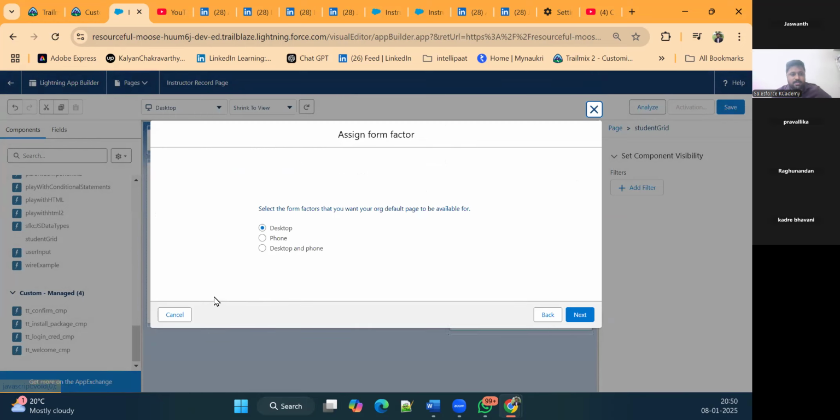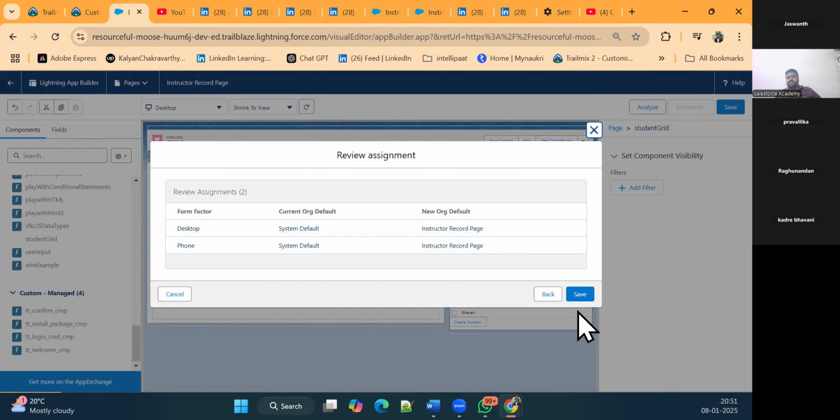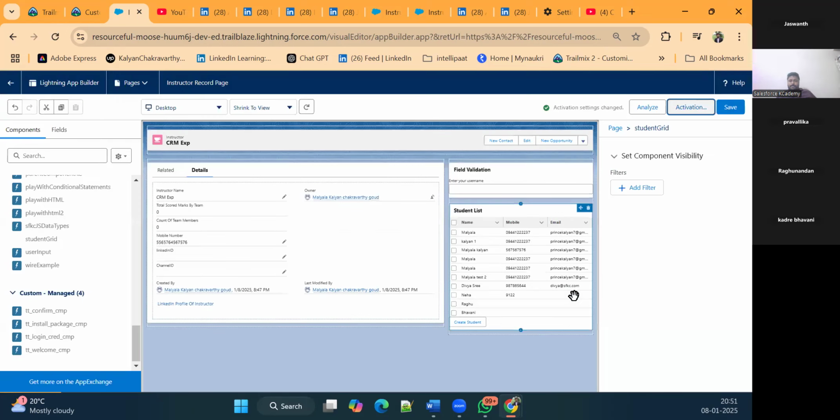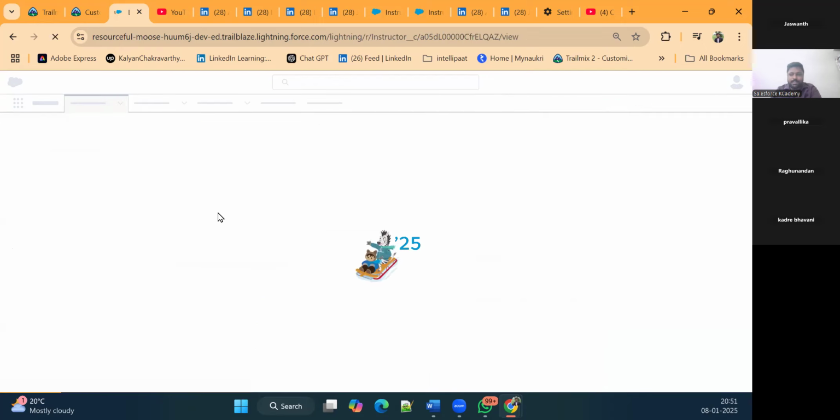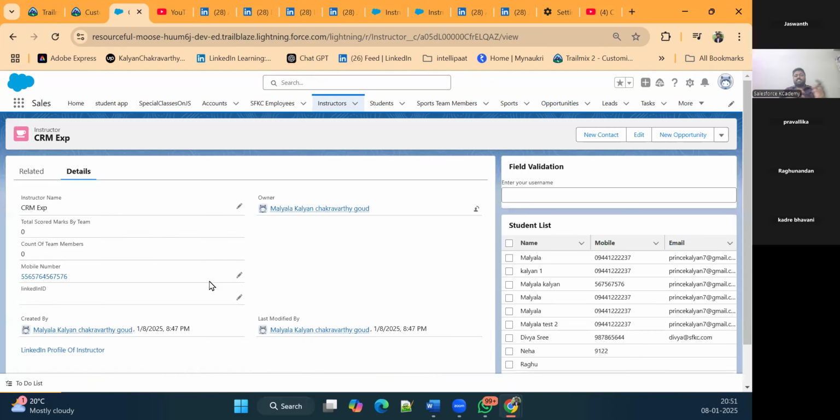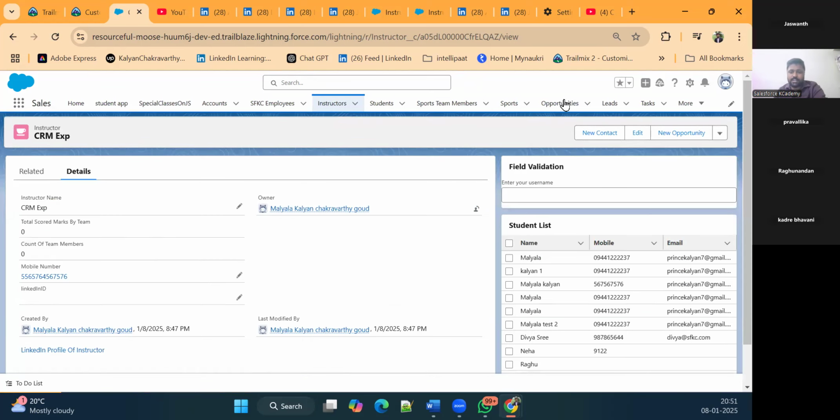One second. Just a minute, I'll show what I have done. Which page is this? Pravalika, what is this page now? Leave this one. What is this page? Are you there, Pravalika? Yes, I was speaking on mute.